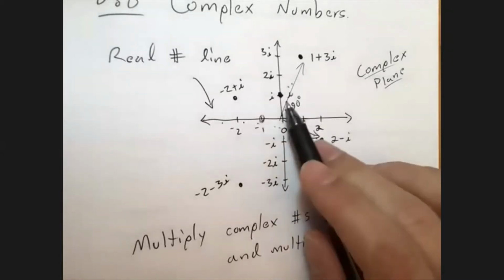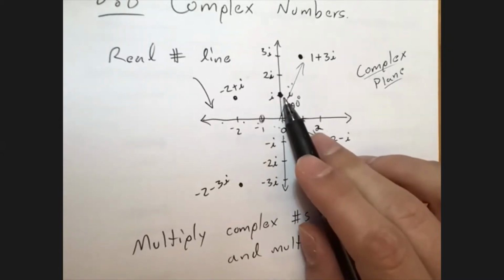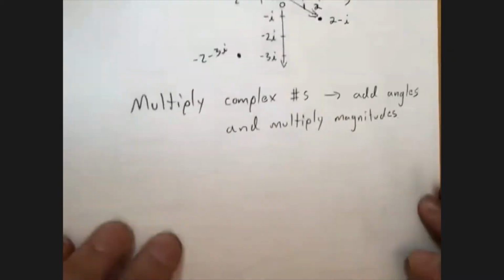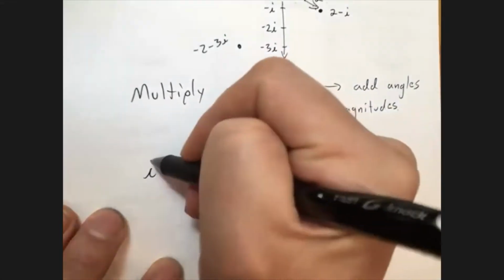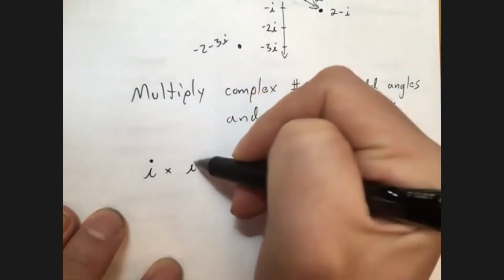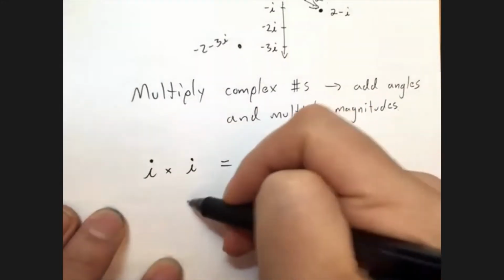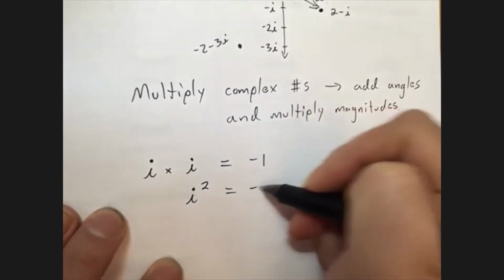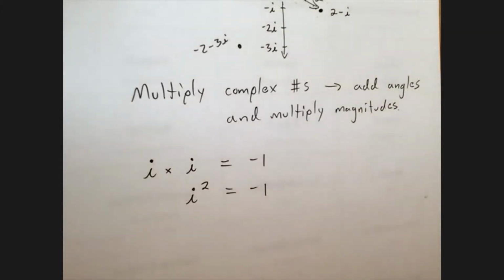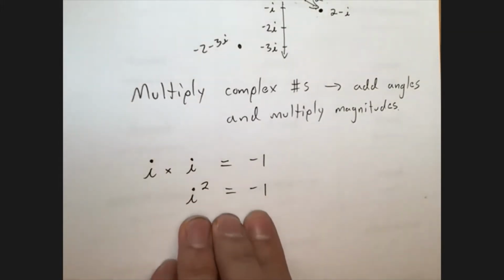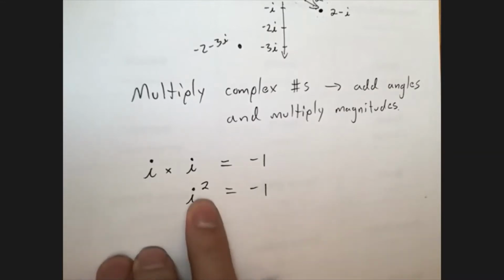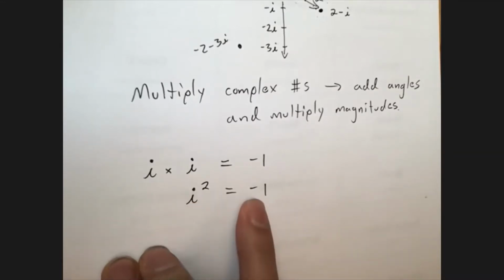But what we just saw is that when you multiply i times i, you get negative 1. So a consequence of this is that i times i is negative 1. But that means that i squared is negative 1. So what we have is a new number that isn't a real number, it's somewhere else, but it satisfies this interesting property that its square is negative 1.